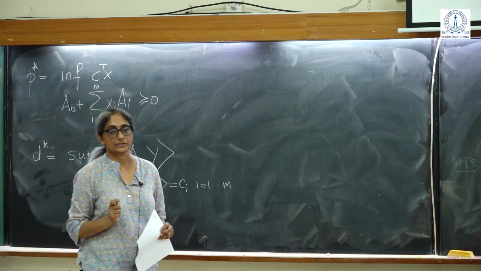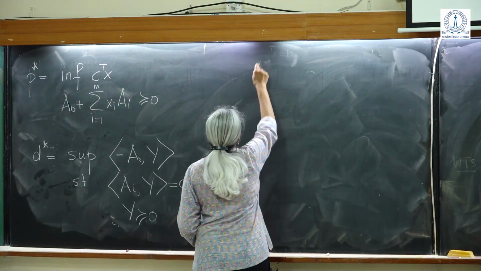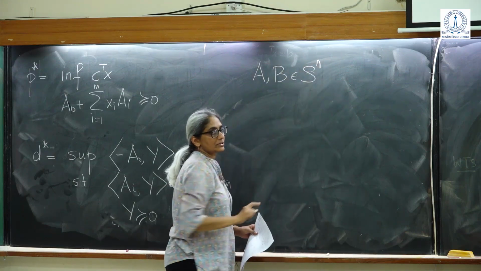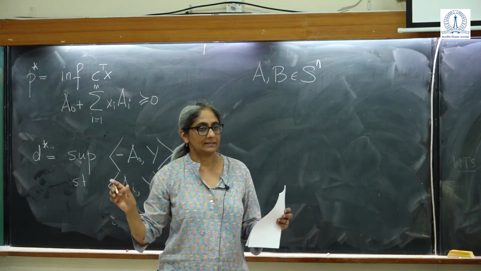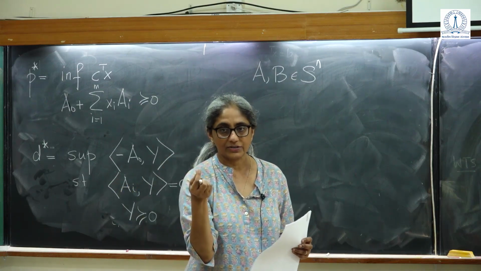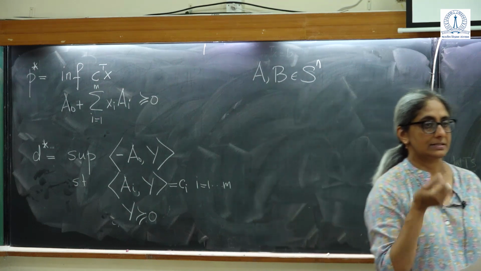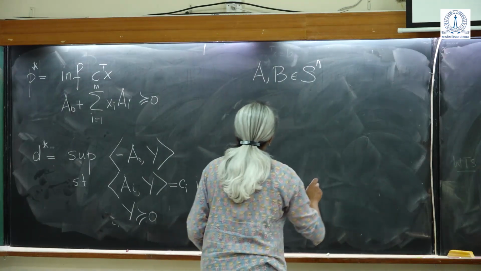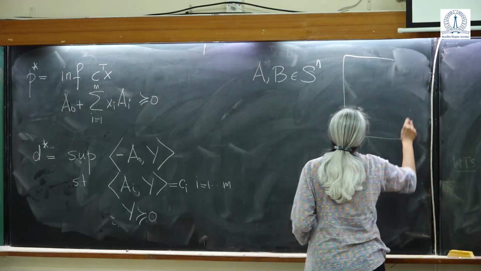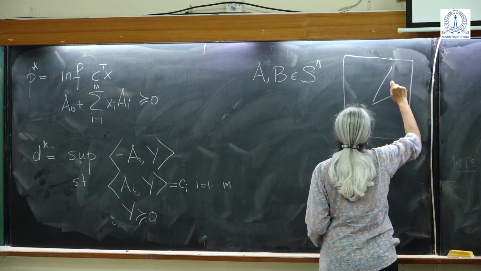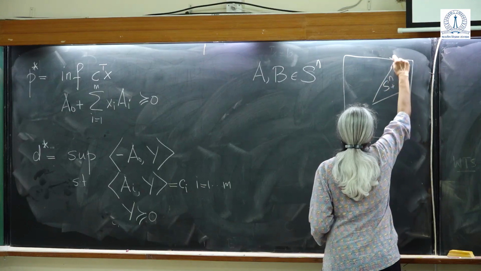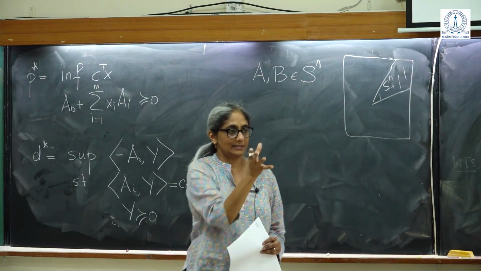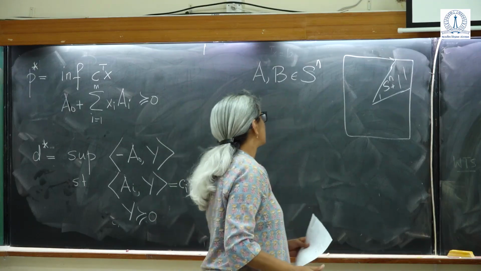Let's talk about the inner product for a minute. If I have two symmetric matrices A and B, remember the space of symmetric matrices is a vector space. You agree? If you add two symmetric matrices, it's symmetric. If you scale a symmetric matrix, it's symmetric. Inside this vector space we had the PSD cone, S^n_+. As I told you before, you should think of S^n_+ as the non-negative orthant of S^n.